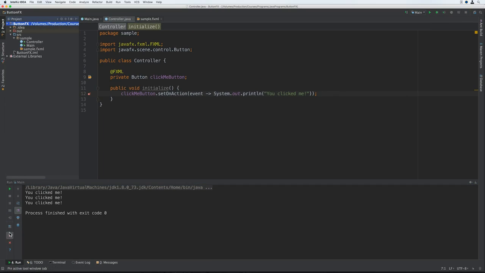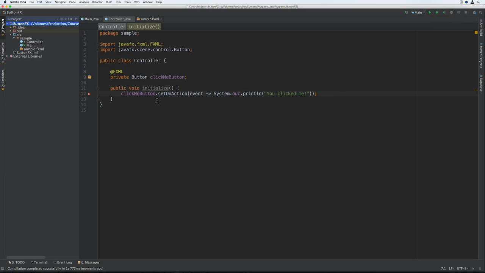And the point here is, just closing down the run window, when we only have one parameter, we don't have to put that one parameter inside parentheses. So that's why we've just typed that there without parentheses this time. We only have to use parentheses when there are no parameters or more than one parameter. When we ran the application, you saw that it worked like it did before.